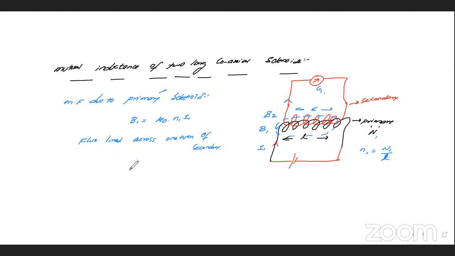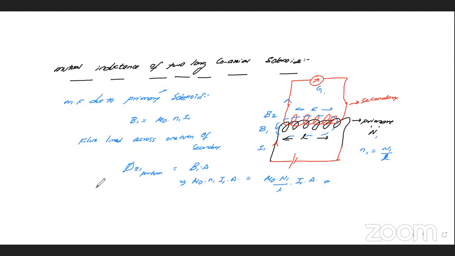So when we discuss about the one turn, flux phi 2 is linking with respect to 1. So phi 21 per turn is equal to B1, the magnetic field that is linked to the secondary coil, into its area A. So which is equal to B1, nothing but mu naught n1 I1, into area A. Or I can rewrite the relation with small n1 equal to capital N1 divided by L, so mu naught N1 divided by L into I1 into A. Remember this one. This is your flux phi 21.